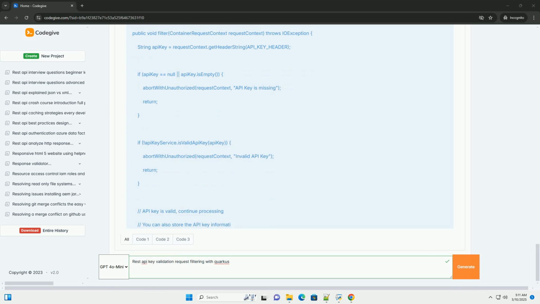Value: an ApiKey object containing information like active status and description. generateApiKey generates a new API key using UUID.randomUUID. addApiKey adds a new API key to the map. getApiKey(String apiKey) retrieves an API key based on the key string. isValidApiKey(String apiKey) checks if an API key exists and is active. revokeApiKey(String apiKey) sets an API key to inactive, revoking it. ApiKey inner class: a simple data class to encapsulate API key information.